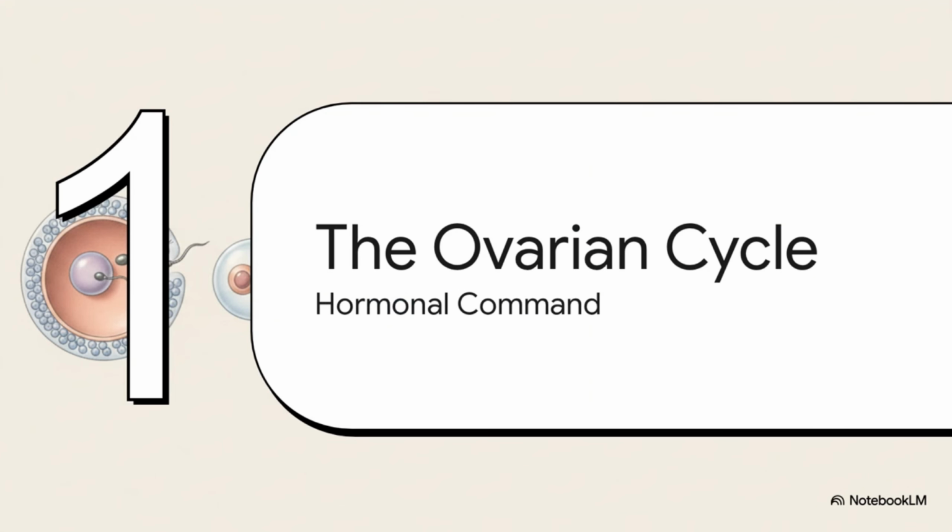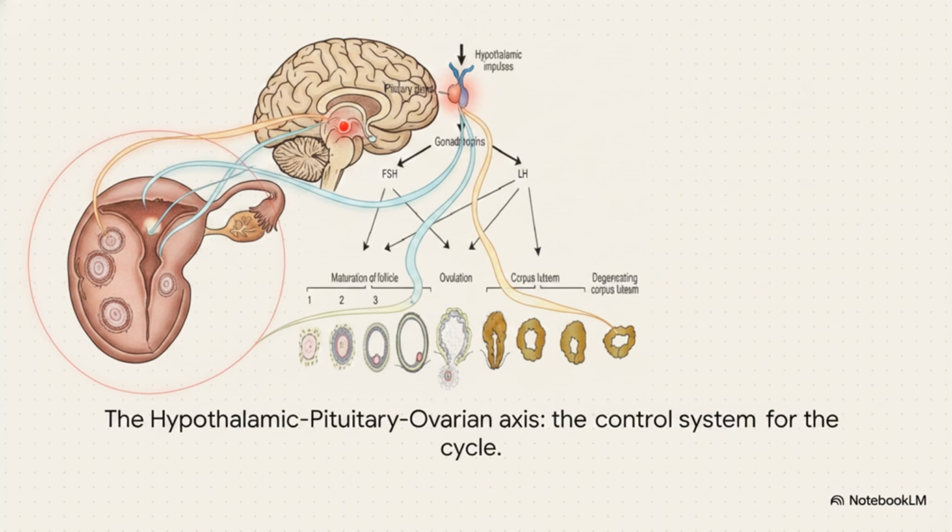Okay, first things first. Before we can even really talk about ovulation, we have to understand the monthly cycle that makes it all possible. And it is all run by a really sophisticated hormonal command and control system. Check this out. This image shows you the chain of command perfectly. It's a top-down system starting right in the brain with the hypothalamus. That sends a signal to the pituitary gland, and the pituitary, in turn, releases these hormones called gonadotropins, which then travel down to the ovary to manage the whole show.